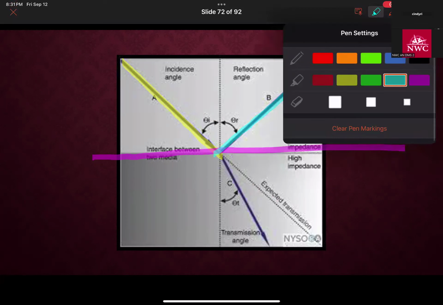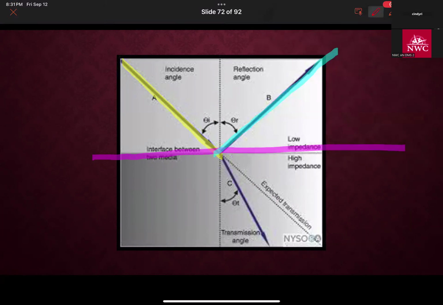They would have been the same if there was the same propagation speed in medium one and medium two. So if the prop speeds in medium one and two are equal, then there would have been no change between the incident sound and the transmitted sound. There would have been no change in angle, right? So if they said the incident angle was, I don't know, 45, then this would have been 45 as well, okay?